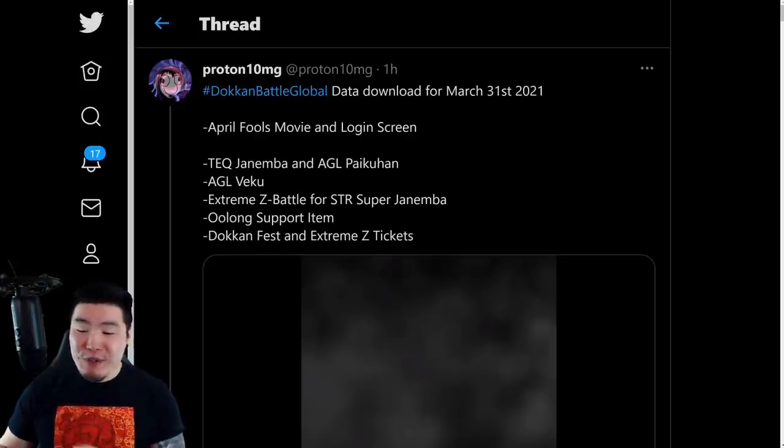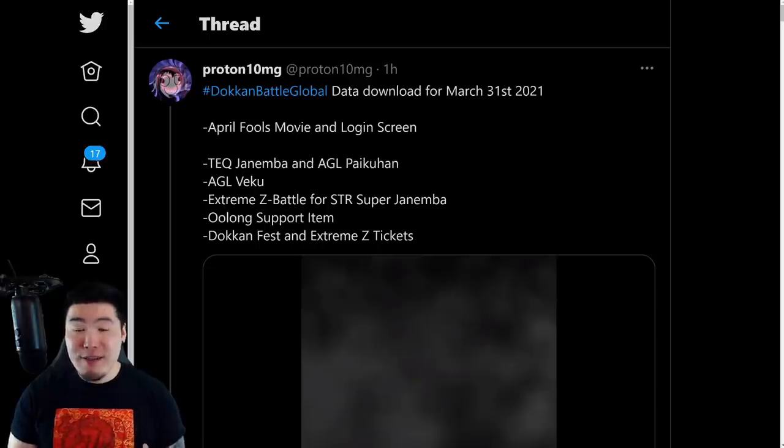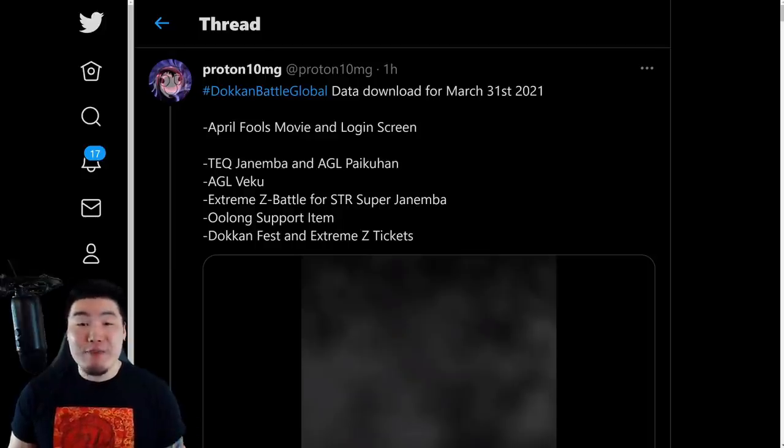So, Global just got a new data download a few hours ago, and honestly, most of it was to be expected, right? Like, we saw it coming. But there were a couple of pretty interesting things that we couldn't really have predicted, specifically the April Fool stuff for this year, which looks pretty freaking awesome, in my opinion. So, of course, as always, we are going to check out everything together in this video. And with all that said, let's jump right into it.